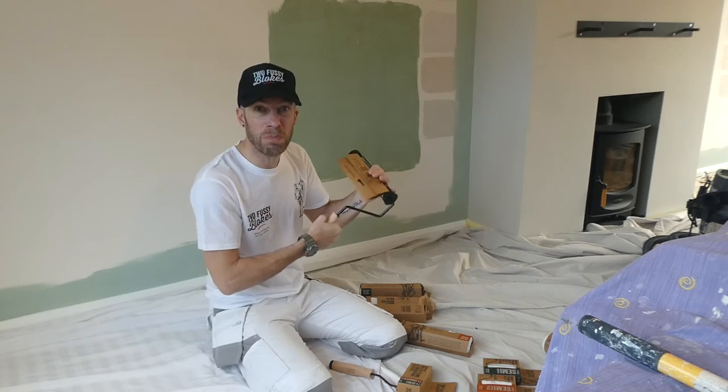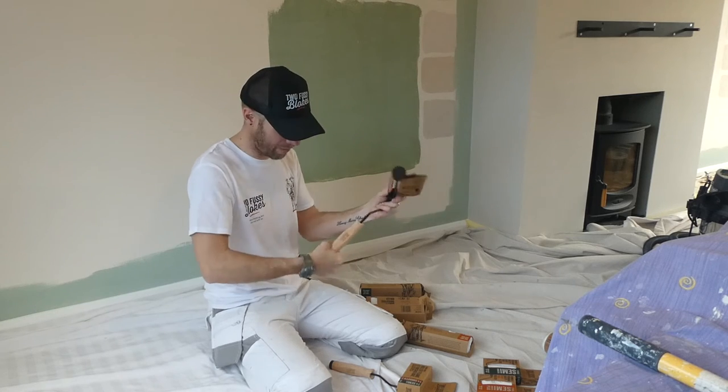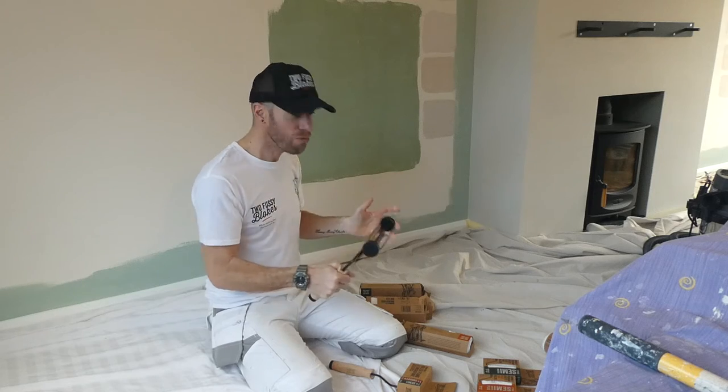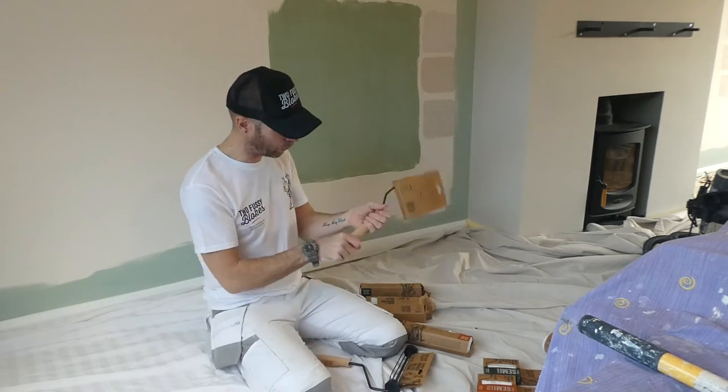It feels pretty good. That handle doesn't move. I've bought rollers before where the handles are loose and everything. And these collars on the end, they're nice and tight. So it really does feel nice and strong, and that is for both of these.